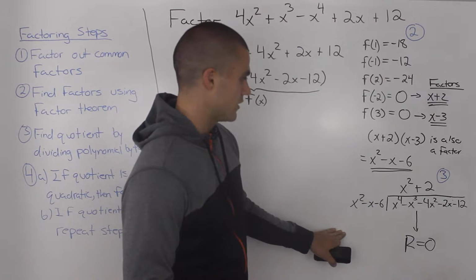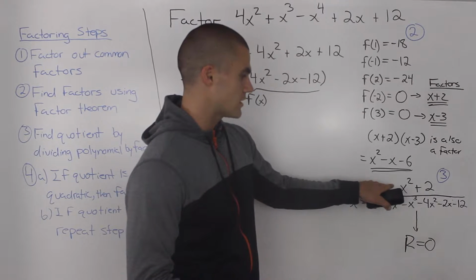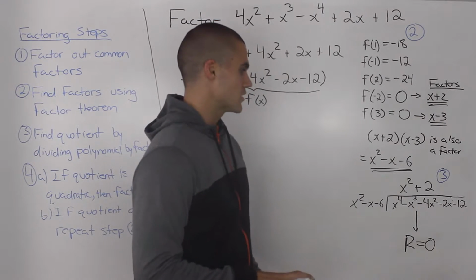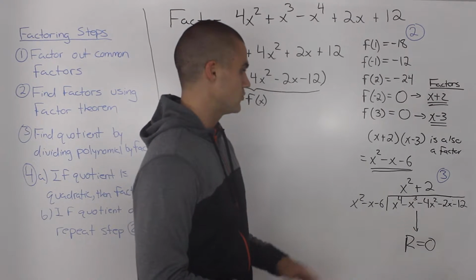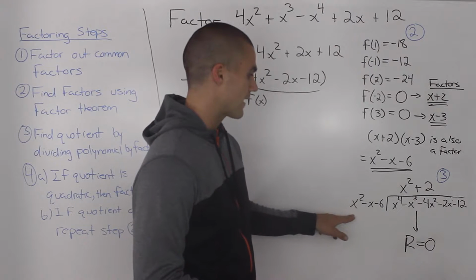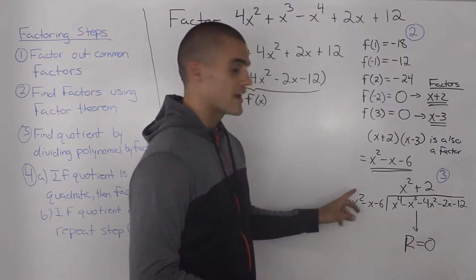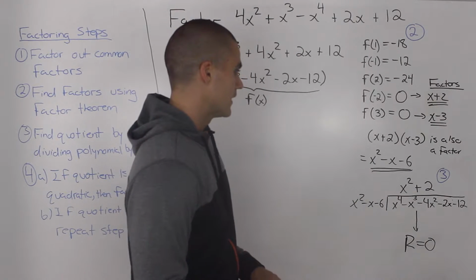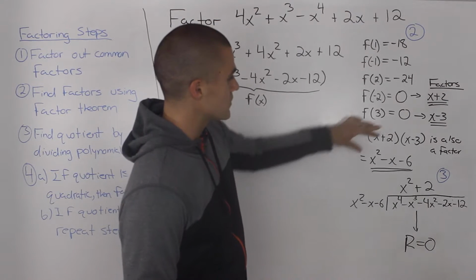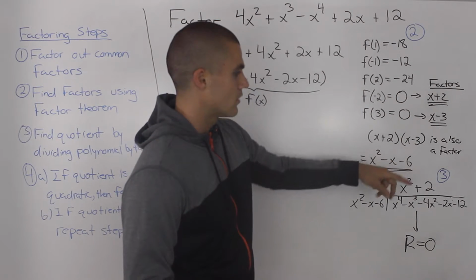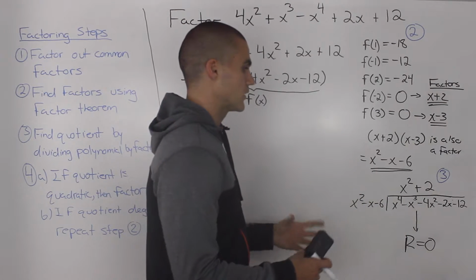So I put the result here. I didn't actually show the process, I just showed the result that you get, x squared plus 2. So make sure that you pause the video and try this division and make sure you get the same result. You may actually want to refer back to the examples that we did in long division for when the divisor was a quadratic. Now, notice how because we combine these two factors, we saved ourselves a step of doing long division twice. We combined it in one.